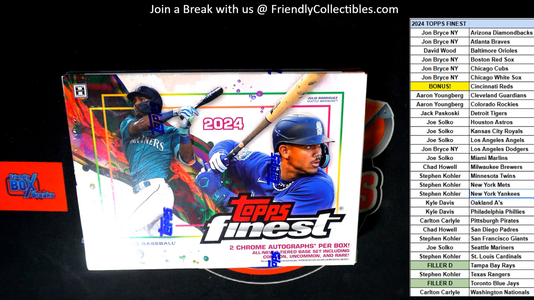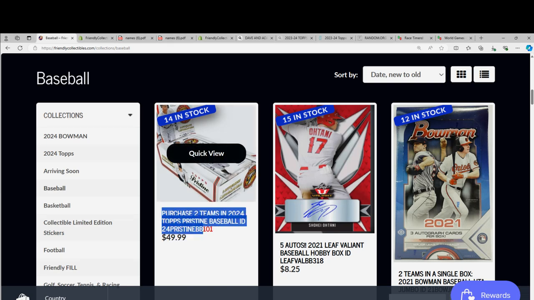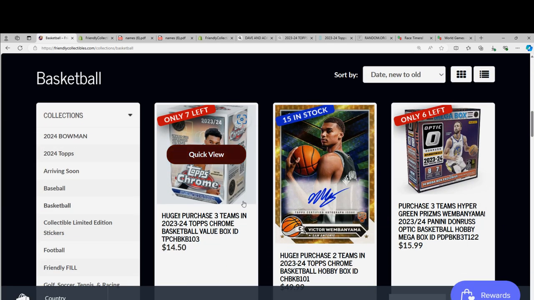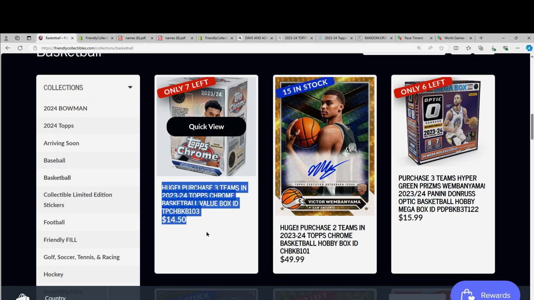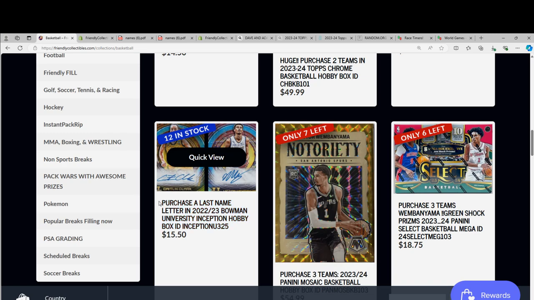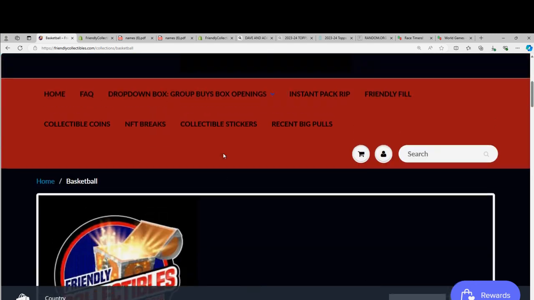All right. So now we're down to just a few filler spots left before we're ripping up Finest Baseball. We got a bunch of great stuff around here, like the Topps Chrome going on. We even have Pristine Baseball that's newer today. You may not have even seen that we have Pristine. Yeah, lots of great stuff happening. One of our hottest boxes is a value box of Topps Chrome. The Bowman Inception. There's so many different things to choose from.